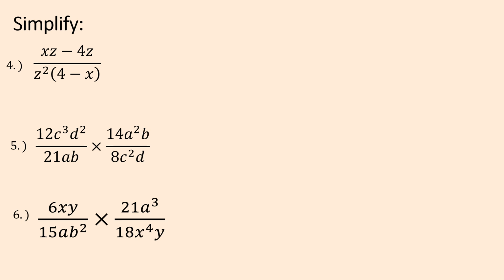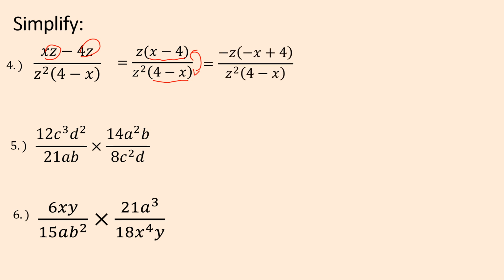Let's do one more like that, since those tend to be tricky for students. So on the top here, we can take out a z because both of these things have a z. So at that point, we have x minus 4 on the top, 4 minus x on the bottom. Again, these are almost the same. If we switch the signs, they're going to turn into the same thing. So we take out a negative. That negative moves out front here, and both of these switch signs. Negative x plus 4 is the same as 4 minus x, which means we can cross those out.